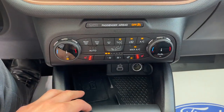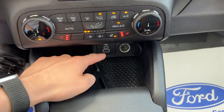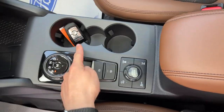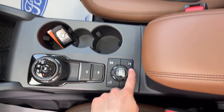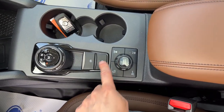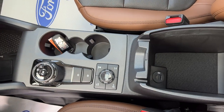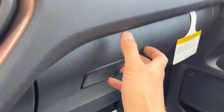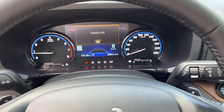Down here you have heated seat controls, heated steering wheel, dual climate zones, wireless charging, a couple of USB ports, a dial-style shifter, remote start on the key fob, and the parking brake. This one also has the different GOAT modes, and you can lock the differential, engage four-wheel drive lock, hill descent control, and drag control off. Extra storage in the center console with additional USB ports, plus more storage in the glove box — a really well-equipped and fun-to-drive Bronco Sport.